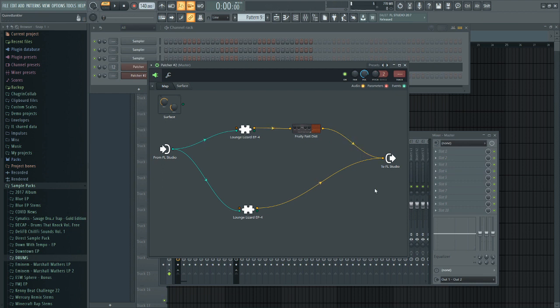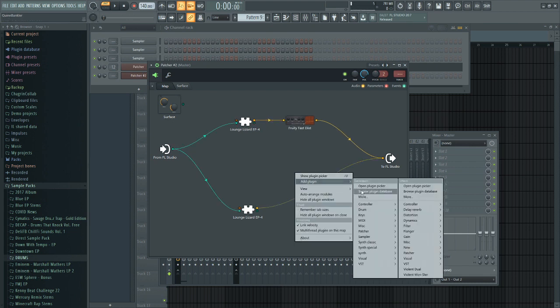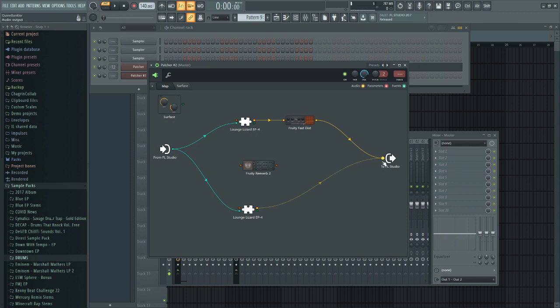I can adjust the signal volume just like that. So if I want less distortion or more distortion, let's say I'll turn down this one. So I can adjust the mix. And I can also add plugins to this side too. If I hit add plugin, I can add some reverb there. Let's disconnect this and reconnect it. And there we go. So now we have some distortion, but the distortion doesn't have any reverb on it, just the dry signal has reverb. So that's pretty cool. You can do stuff like that.